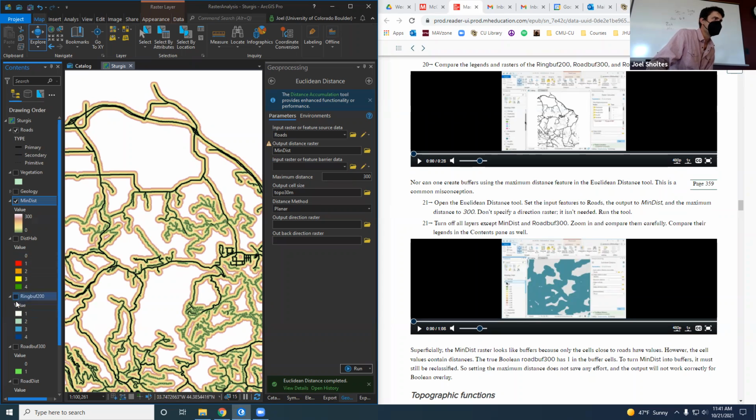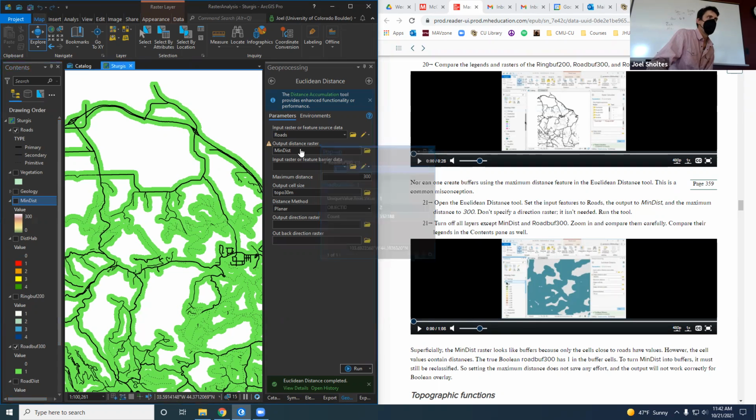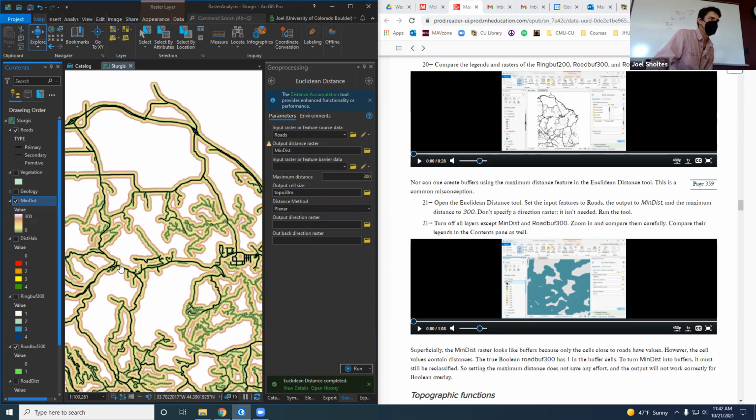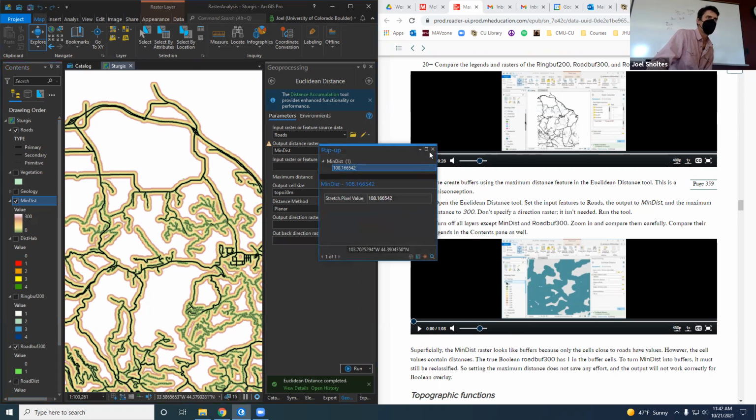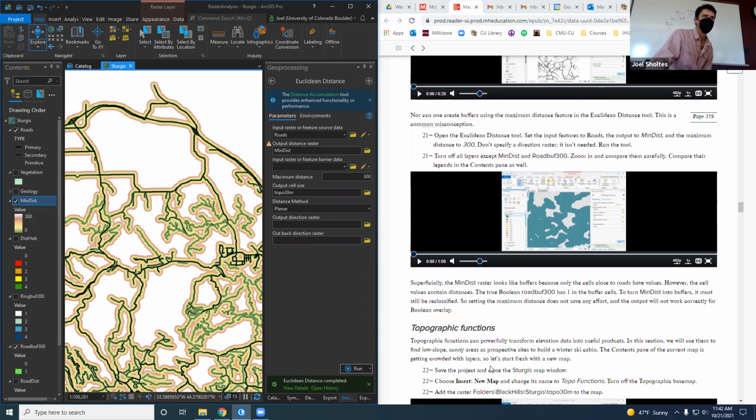And then the buffer 300 just said, give us 0 if you're outside of 300 meters and 1 if you're within 300 meters. So they share the same footprint, but in this case, it's just 0 or 1. And in the case of the distance raster, it tells us the actual distance. So that's just a comparison to do.